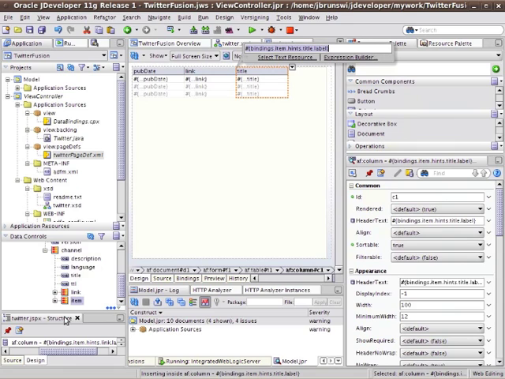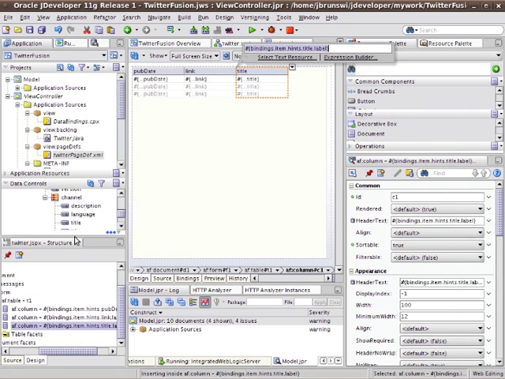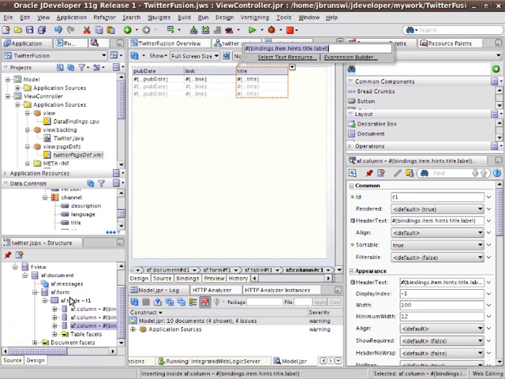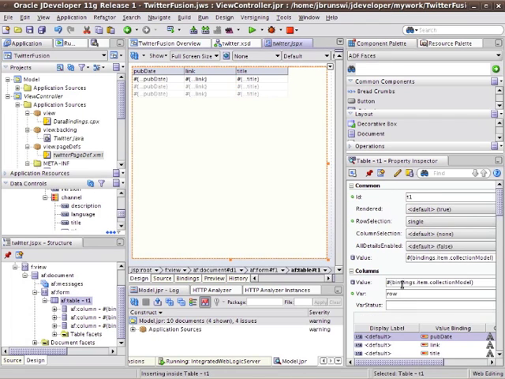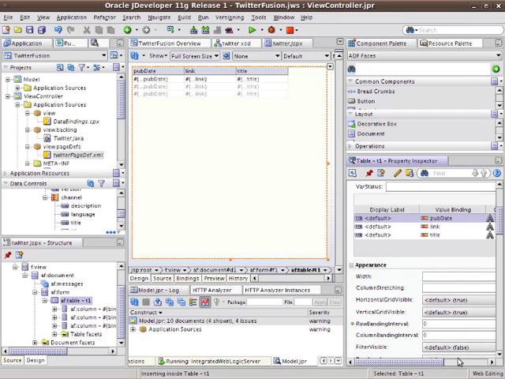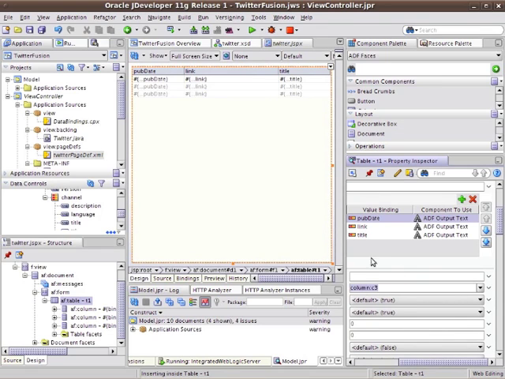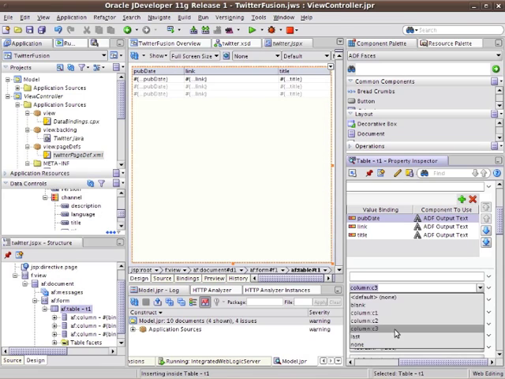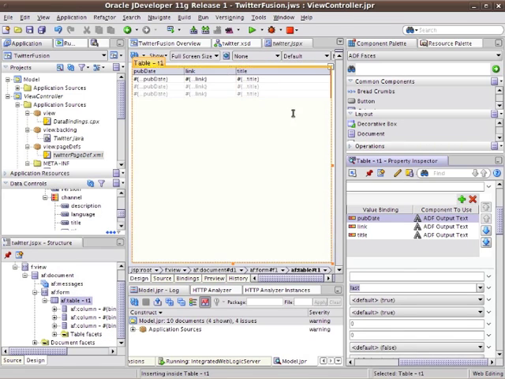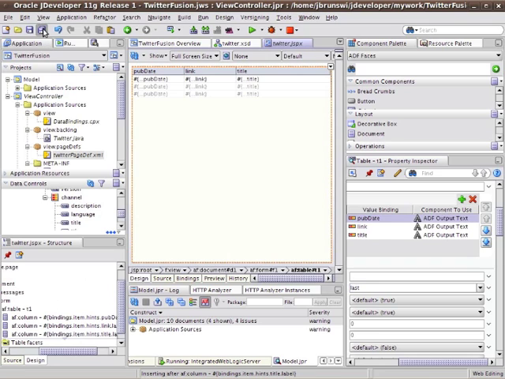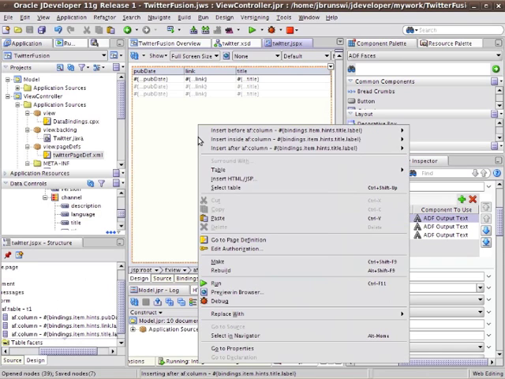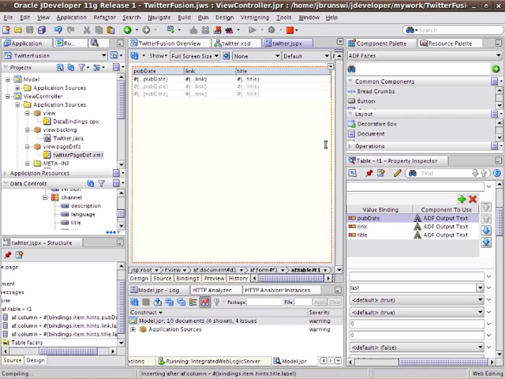The other thing that we're going to do is we're going to use the structure pane in the lower left to set the furthest column, which is the title column, to auto extend itself. So what we're going to do, we're going to let it know to push the last column all the way out to the edge of the page. So let's save this, and let's actually run this page again.